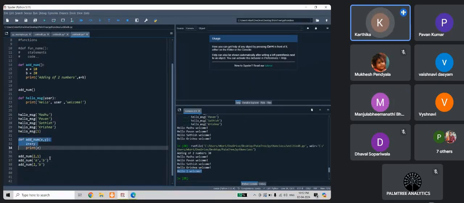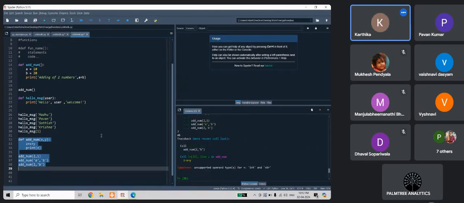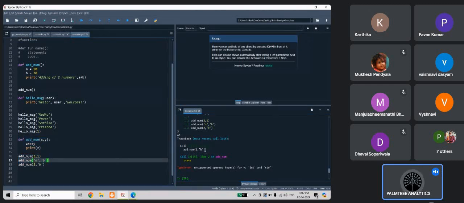We'll just run this and see. Can you see it? Unsupported operand error, int and string. The other two came; just check the answers above. 3 comma ab, 3 and ab are there above. 3 has come. AB also will come because it is concatenation. Integer to string is not possible.